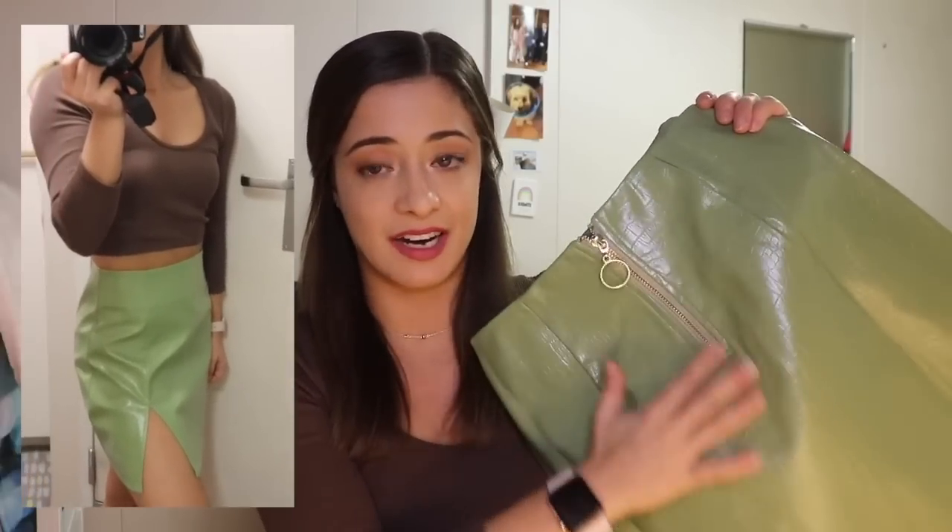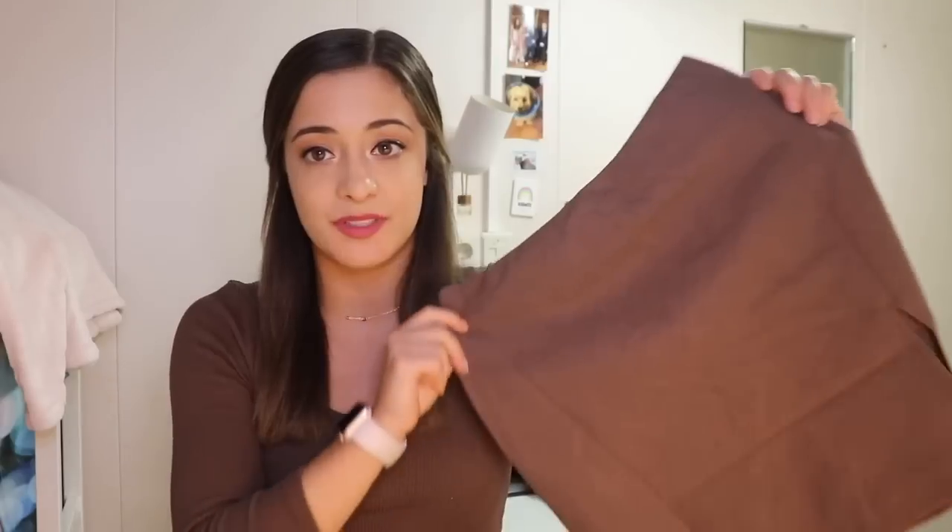The back of the skirt has a half zipper, making it easy to get on and off. I love this green color — it's different from anything I have in my closet and I'm excited to play around with it. I might even pair it with a champagne-colored button-down I have from Princess Polly. Sticking to the fall and winter color palette, the second skirt is the Kilia Mini Skirt in brown — almost the same style as the green one but an entirely different fabric.